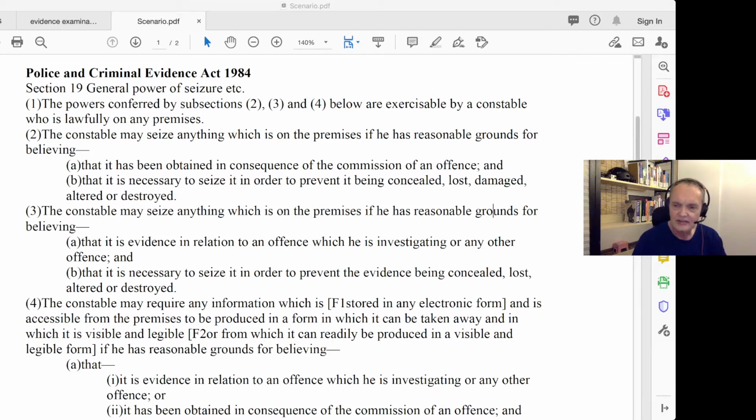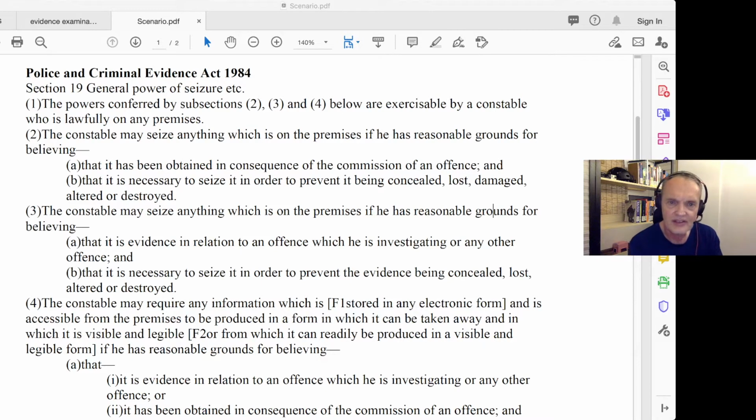So you have to make sure that the thing you're asked to examine, you have a right to examine. Was it seized by the police correctly and legally? So in the UK, we have Section 19, which covers general power of seizure. It has subsections 2, 3 and 4.